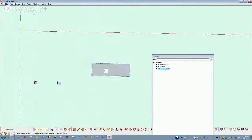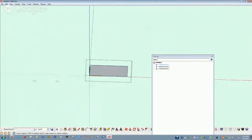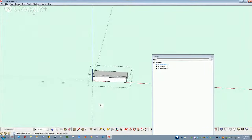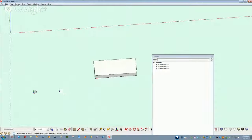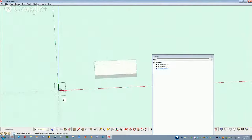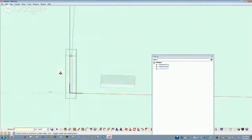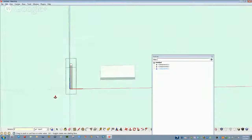Now, this one I'm going to make active by double-clicking mouse button 1, and I'm going to extrude it up half an inch. We can always change these later. Now, this one I'm going to use for an axle, so I'm going to extrude this one about 5 inches. Start the movement in the direction you want to go and let her rip.